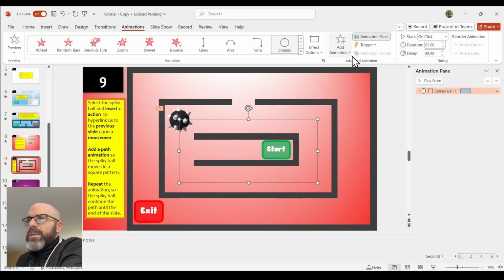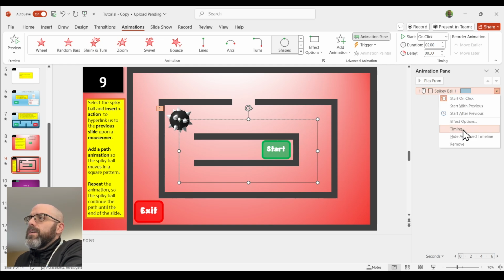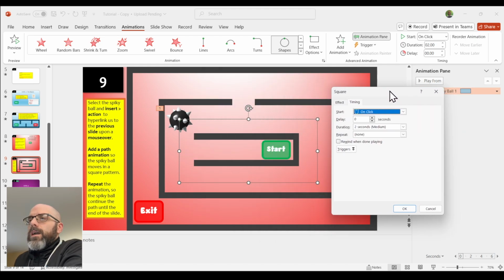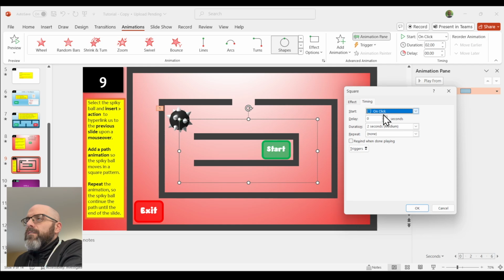If I select this animation, I do have some options up here as far as when the animations start, how long they last, so on and so forth. But in this case, the options I'm looking for aren't up here. So this is what I'm looking for. Let's click on this little drop down arrow here and go to timing. And on timing, we have several options that we're going to want to turn on.